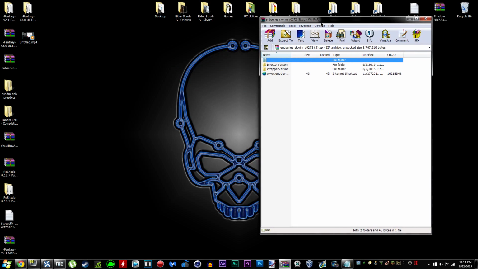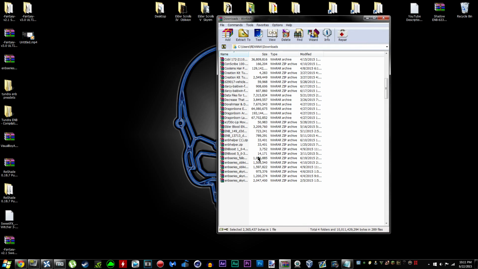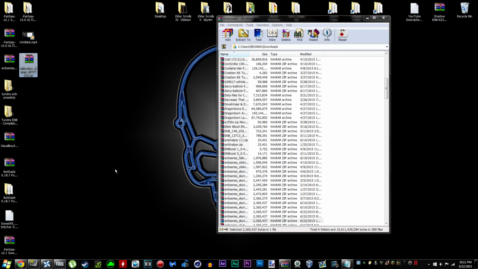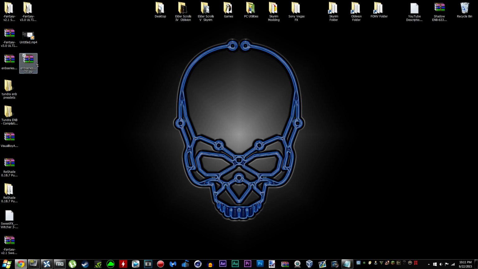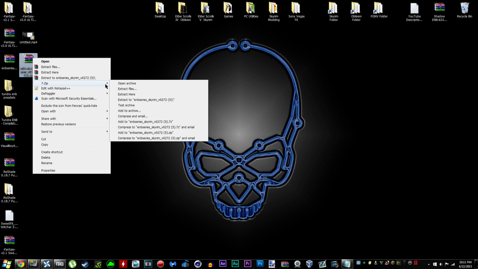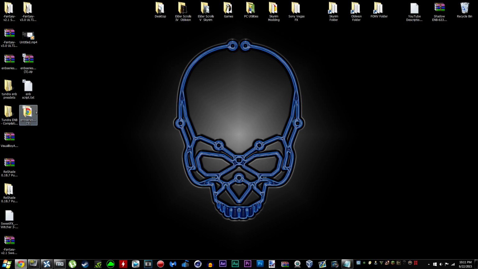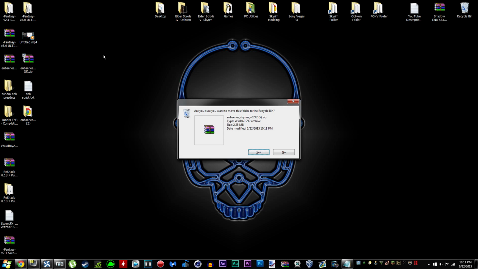Either way, once it's done downloading, you're going to get a pop-up that looks like this. When you do, you can go ahead and drag and drop the archive on your desktop. Once you've put it on your desktop or wherever you extract things to, you're going to right click it. If you use WinRAR, click this option right here. If you use 7-zip, bring down your menu and click this option right here. It's going to extract it into a folder, which is what we want. Once you've extracted it, you can go ahead and delete the archive if you want.